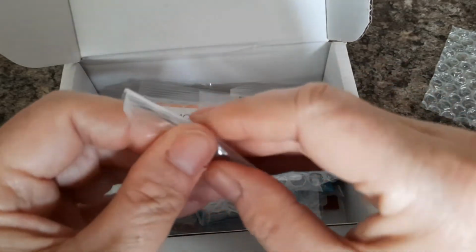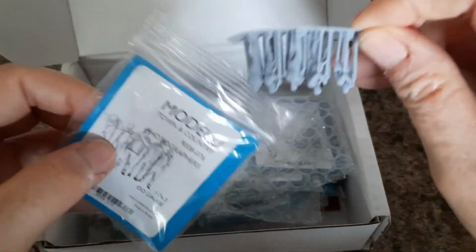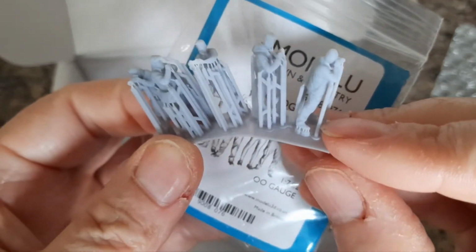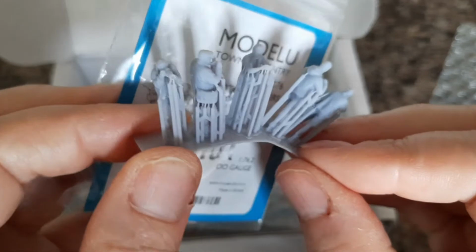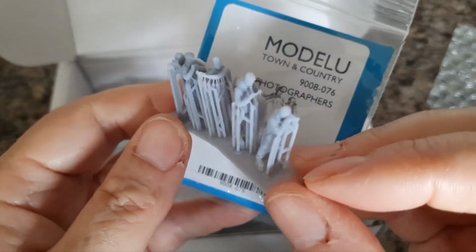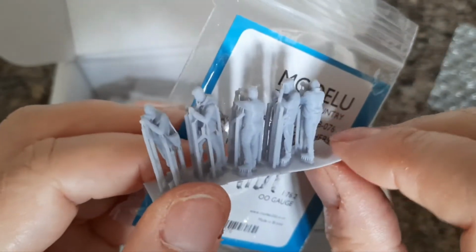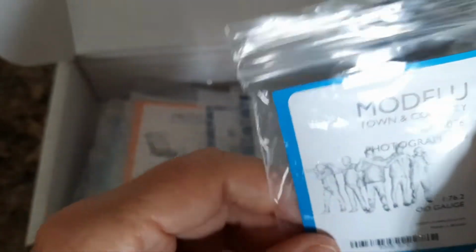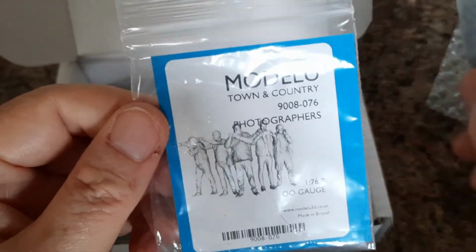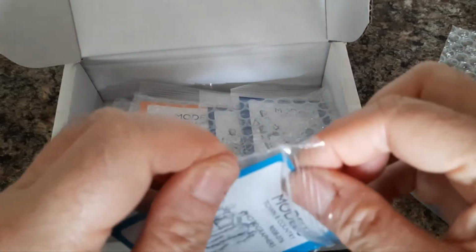This is a set of photographers, all different poses. And that's what they're meant to look like. It's easier if I take them out of the bags because of the reflection of the light.